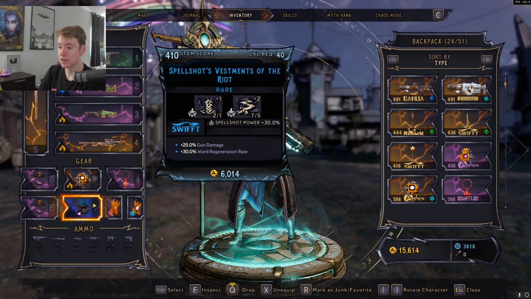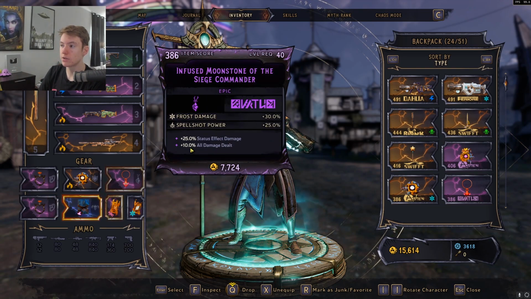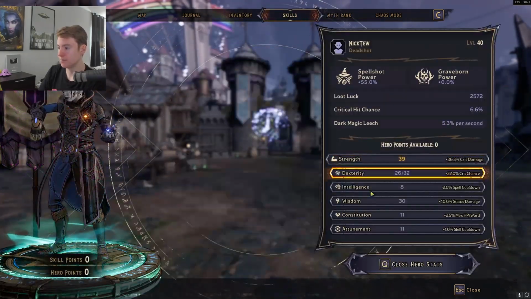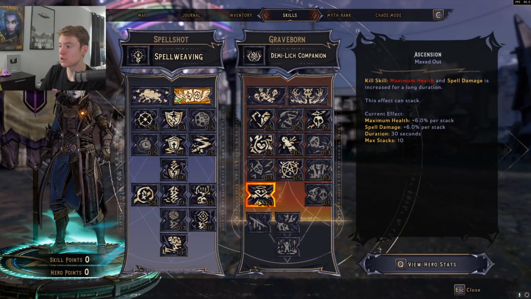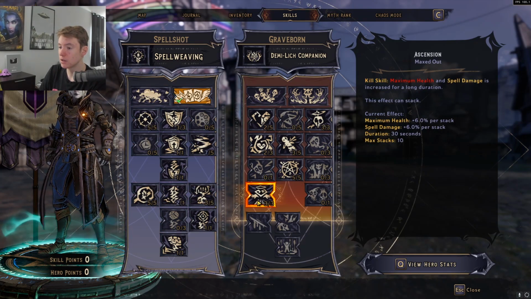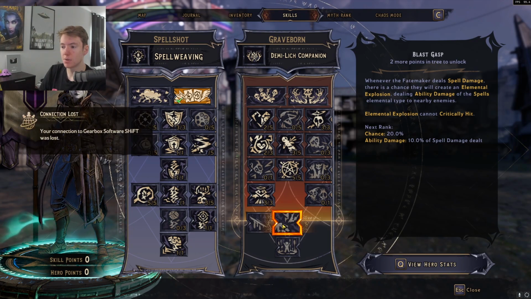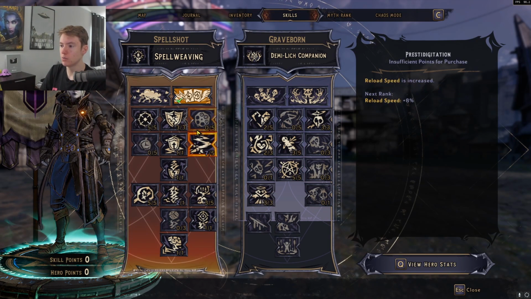I've been trying to get a better one that has Spellshot and Graveborn and maybe has some flat spell damage or flat spell crit. I believe it is possible to get, let's see, if I could get high thread count plus Ascension on one roll, I think that would be really good. Or if you could get high thread count and somehow Blast Gasp on the same roll, that would be pretty good. But I don't really think that's possible. Honestly, getting high thread count is the most important thing, and then whatever else is fine.